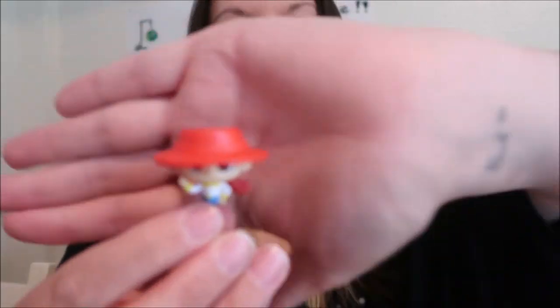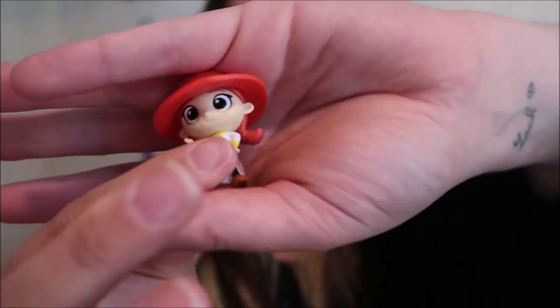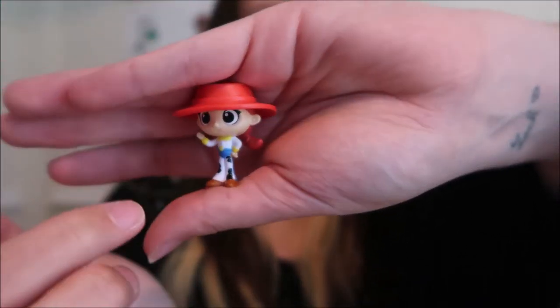We got Rex. Next up, I'm going to open the next one, guys. That one. Oh, no, the hat's fallen off again. I'm not sure if it's going the right way or not. I can't open that one. Okay, guys, so that is Jessie. She's looking good. She's got little cowboy boots. She is cool, guys, so I'll stick her there.